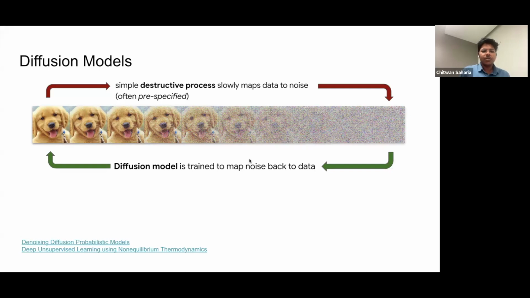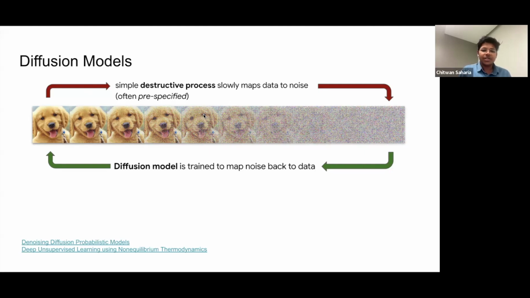So in diffusion models, what we do is we first specify a destruction process, and the destruction process is generally pre-specified. It's fixed. There's nothing to learn here. The way this destruction process works is that we take an image and we add small amounts of Gaussian noise to it every step. So you can see that I start with this clean image. Every step I'm adding a little bit of noise. And if I keep doing this enough times, I'll end up with an image that is indistinguishable from Gaussian noise, right? And this destructive process is very easy to come up with. We can create arbitrary kinds of destructive processes like this.